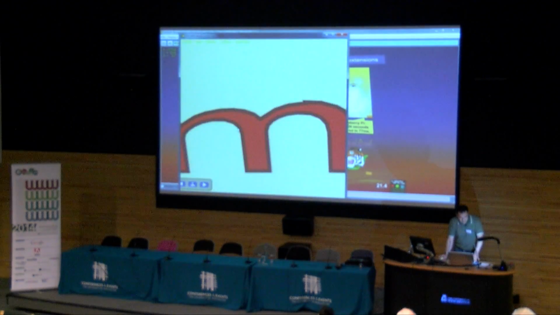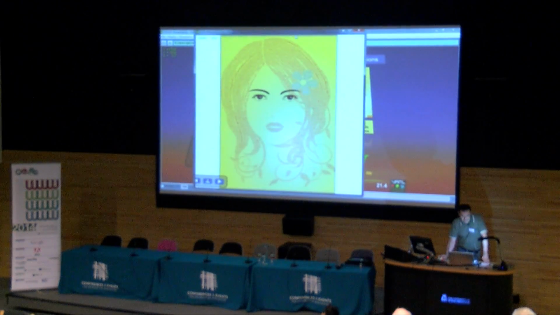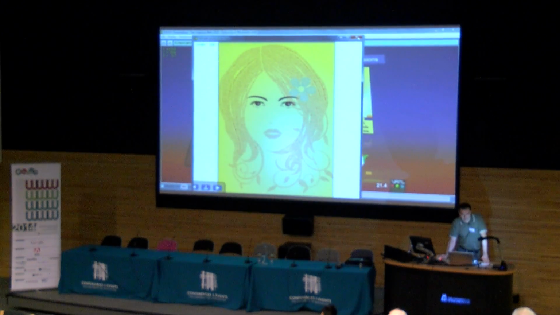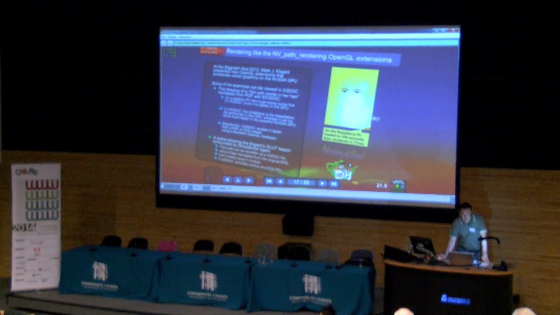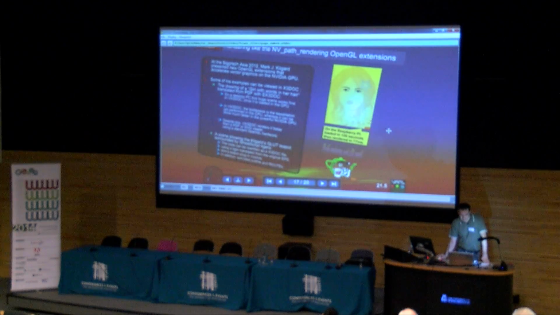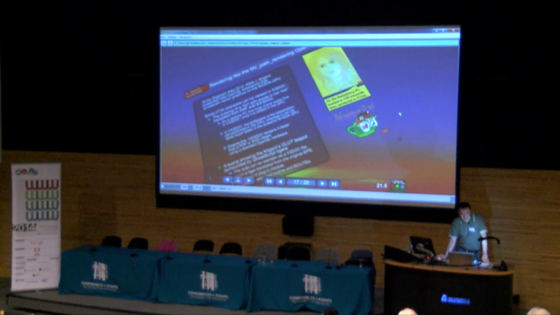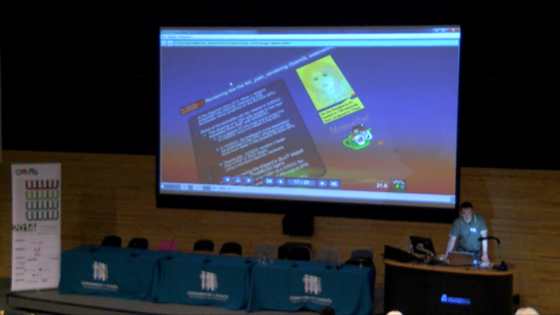But the difference is that the rendering here does not require programming, because I used the PDF file from the girl as an input, and it does not require recent hardware because it works here on an ATI GPU, not from NVIDIA, so it's portable.